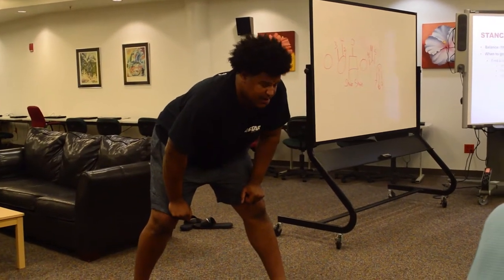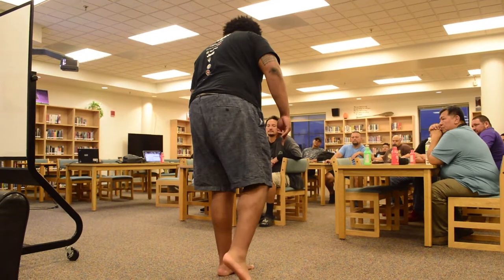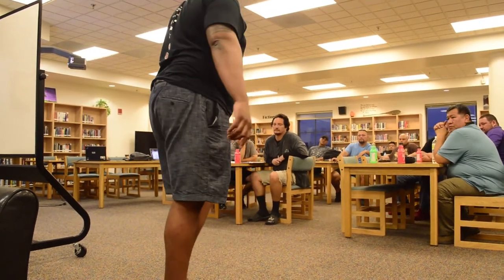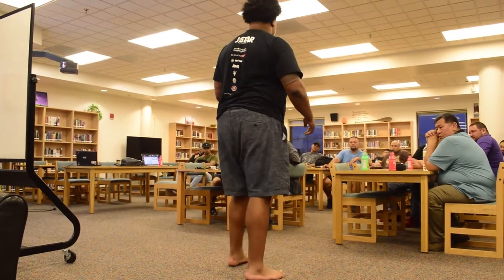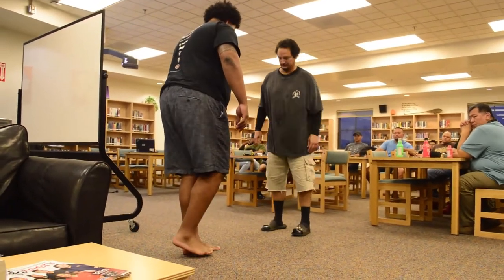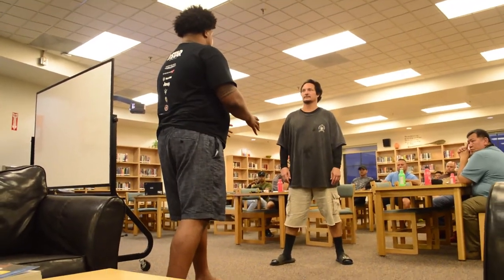Here's a tough thing too, and this is when the strength training comes into it, right? But it's also well balanced. So when he comes up to the line, puts his foot up, checks right, and then he takes his foot. You'll see he does this. You see how all my pressure is on the foot. He'll walk up and do this. Coach, stand up for me. Do this. Just stand on one foot, make it kind of solid. You're gonna go out to the left, and then just fall back. That's your natural base, right?